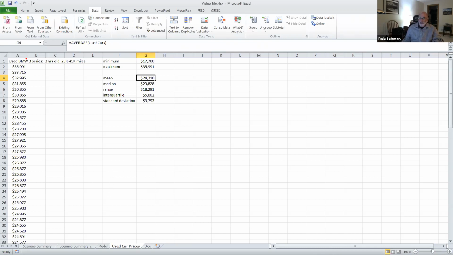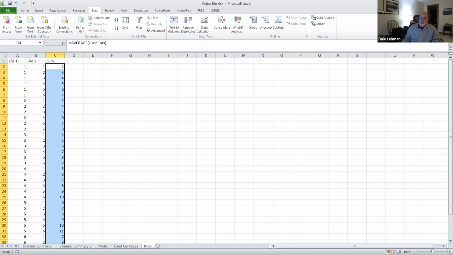Let me start with the theoretical one, because it's probably most familiar to you. Let's say you have a pair of dice, and you're just going to roll the dice, and you want to see what kind of number comes up. So I've done a little spreadsheet here that shows the two dice, and the first die can come up with anywhere from 1 to 6, and then die 2 can have anywhere from 1 to 6. And so I have all the possible combinations here. There are 36 combinations that could occur if I roll dice once. Here's the sum of the two numbers that appear.